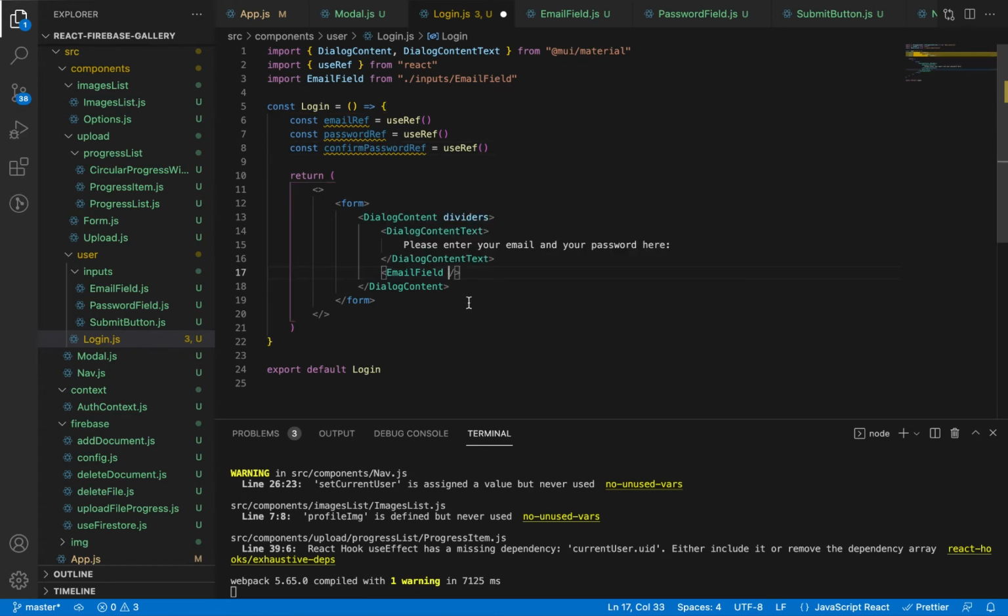Let's pass the email ref as a prop here. This is the same as when we say email ref equals email ref. It's the same, but it is shorter. And because we are not going to use any default value for this email field, we are not going to pass any default value. And it will automatically be using the empty text.